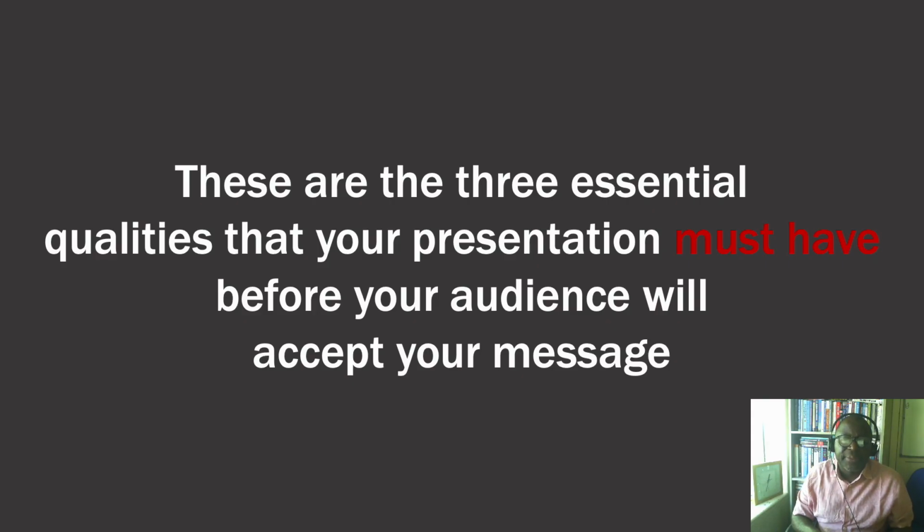Ethos, pathos, and logos are the three essential qualities that your presentation must have before your audience will accept your message. When you stand in front of the audience, whether in a classroom, a business meeting, or a conference, you want them to accept your message, not just to hear it. But for that to happen, your presentation must have three critical qualities. Without these, even the best ideas can fall flat.